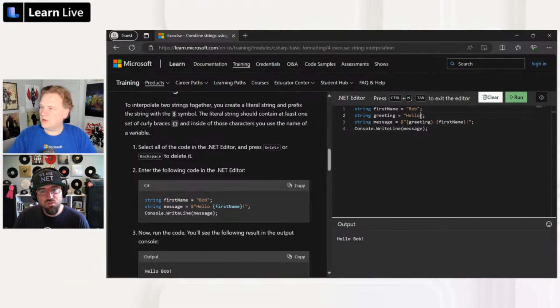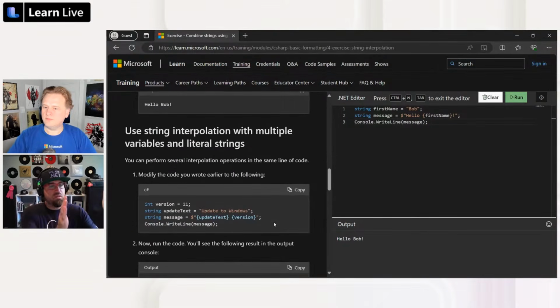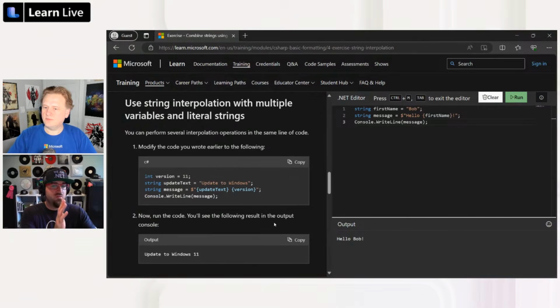If you just get rid of the greeting, for example, you can do it that way. That's fine. And because message is no longer there, you can just write it out directly. So with the first name variable Bob, you get hello Bob. Hello is part of your template. It's part of the string. And then we're interpolating the variable value that we retrieve from the first name variable.